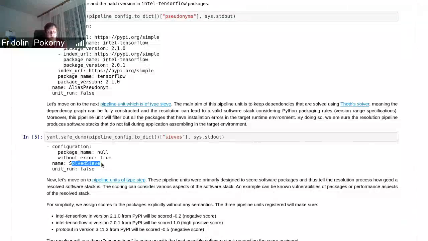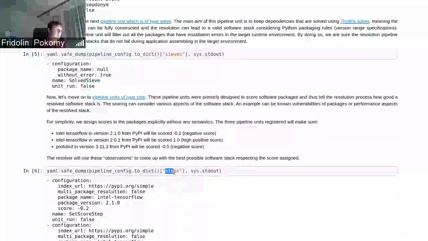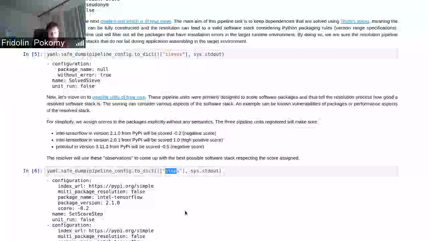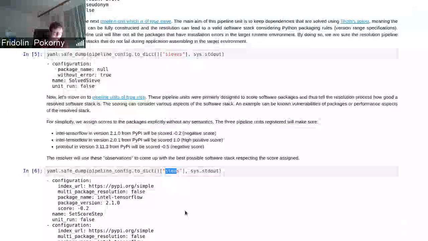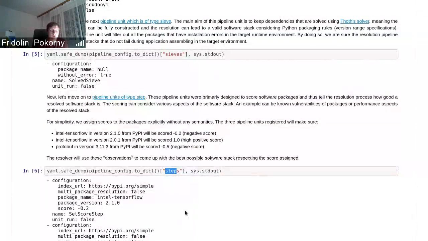We do not consider runtime errors in this case, but we can do so in next type of pipeline unit that is called step. So steps consider runtime aspects of the given software stack. So in steps or step pipeline units, we score packages positively or negatively.